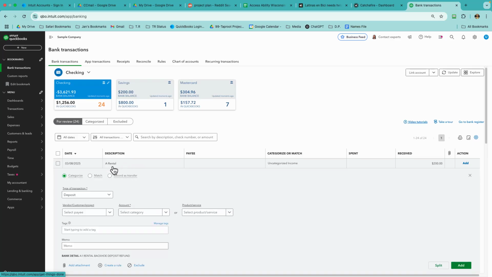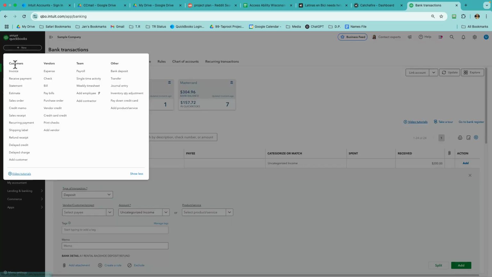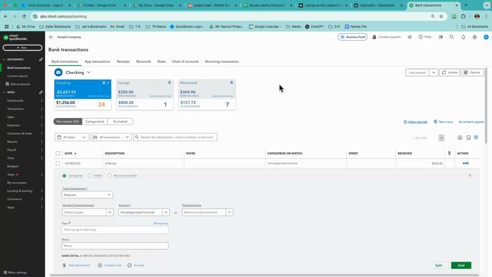and you want to record it in the customer module, you have to use a customer transaction form. In this case, a sales receipt. It's the same as if you went up here and entered one manually, it would be under the customers. These are all customer forms and not under other. Bank deposit is what we used. So you'd come down here and create a sales receipt manually. That's the trick.